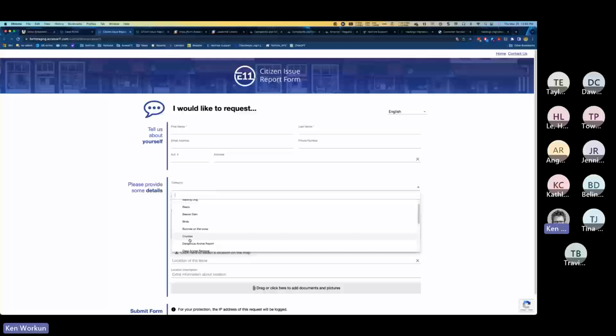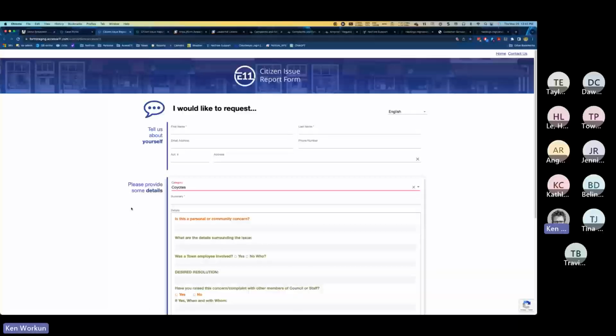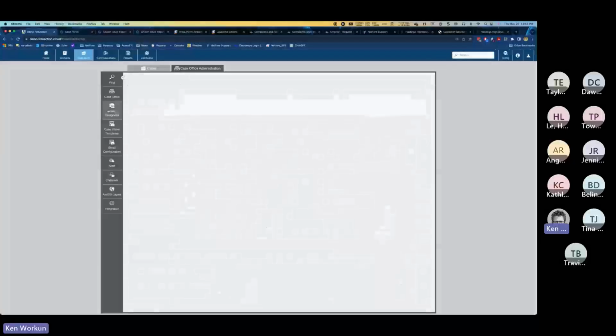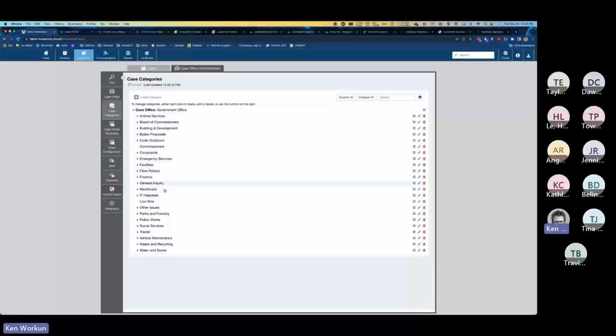They're all still searchable. I can also make any of the subcategories visible, but you can see that you can simplify the citizen form to be as few categories as you would like. So if you go back to our categories, you can see in our demo system, we have, what is that, probably 30 different potential departments within each of them. We have many, many, many. If I tried to put this on a web form, all in one form, I think it would be very, very confusing for residents to find what they're looking for.